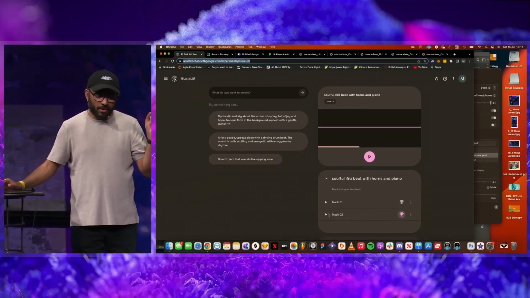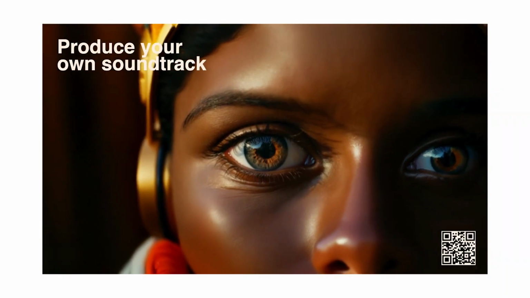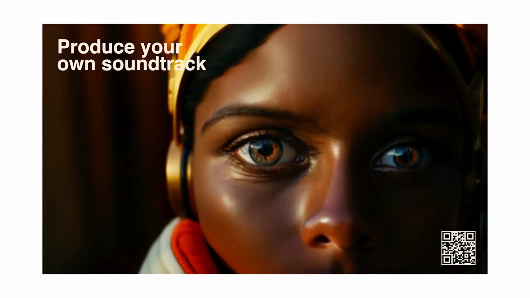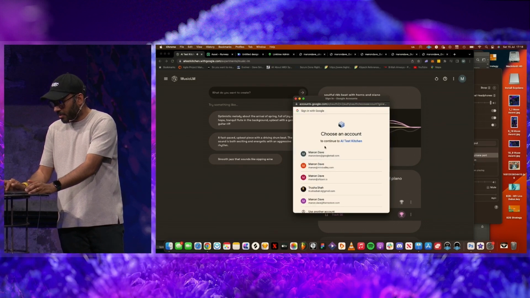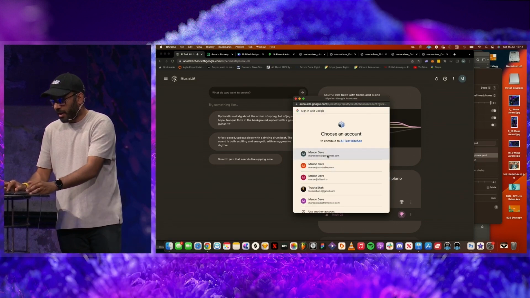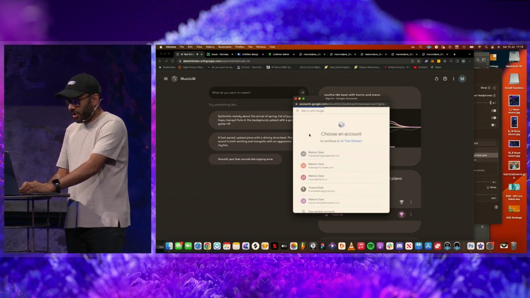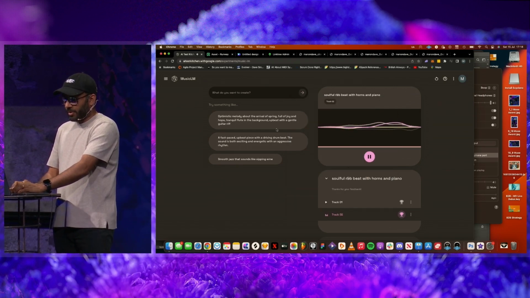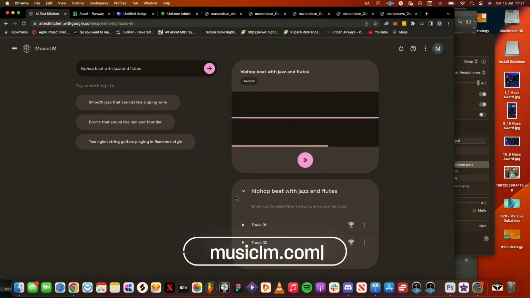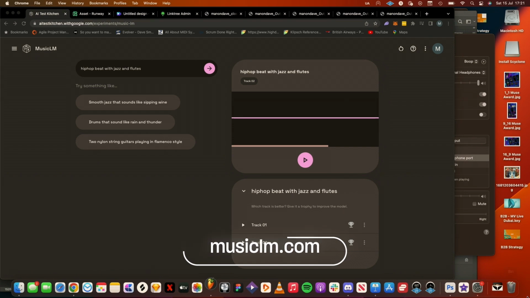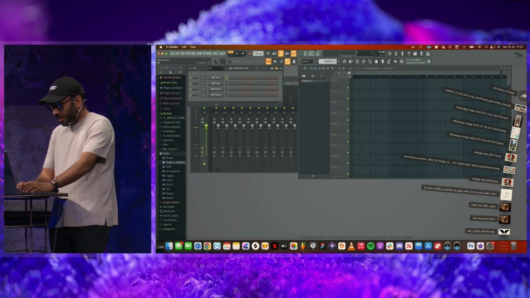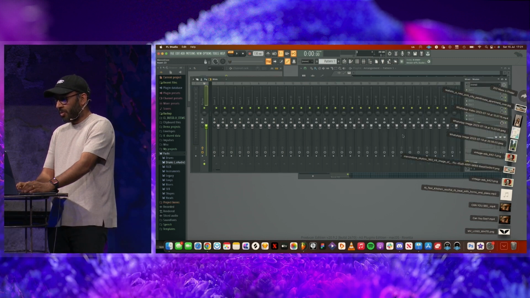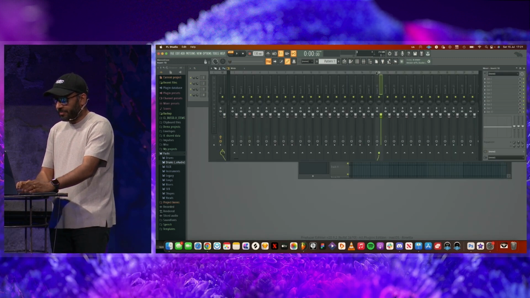And that track that you heard when it was zooming out of that girl's face, I think is this one. Yeah, I think it's that one. So that was generated just by me typing the words soulful R&B beat with horns and piano. Very, very quickly though. I went through 3 or 4 cycles, found something I liked, and then I'll show you what I did. I took that download. I have it here saved somewhere. You can see it's called AI Test Kitchen Soulful R&B beat with horns and piano, right? That was the prompt I typed in.